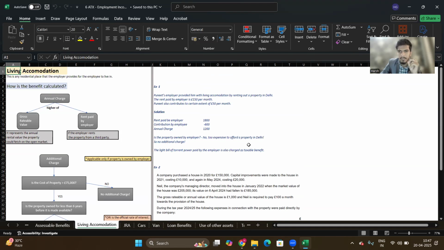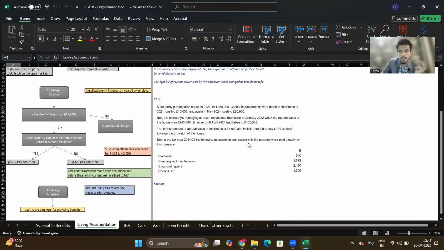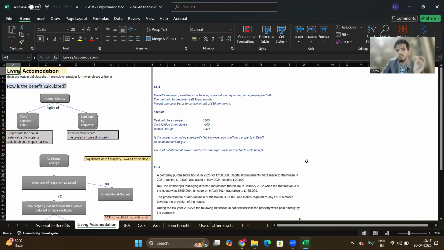You get a practical example for it, and we have also taken some questions from Study Hub. I have self-made some of the questions as well. So whenever you go through each and every topic, you get an example and you get a question. If you solve it, firstly you understand those things, and when you solve it, you can know how confident you are, right? So this is how it looks. We are going to see all these things in detail.